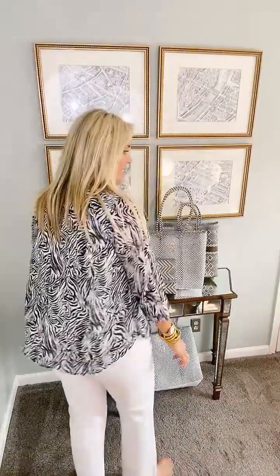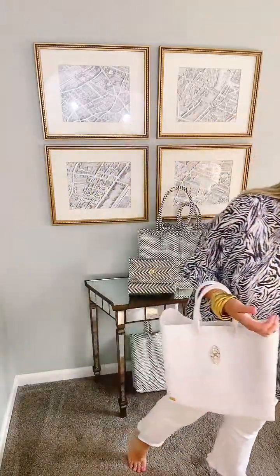Put it on with the bag. Let's do a white bag. We're ready. I'm a lady who lunches. Let's go have lunch. Now these jeans, if you're not a white jean person, I'm hoping I can convert you because these are pretty fabulous. And again, with the frayed hem, they're just gonna be a staple in your wardrobe all summer long. Wear it with a sandal, wear it with a heel, wear these jeans with t-shirts, tank tops, sweaters, a flowy shirt like this. I mean, what does this say? Does this say vacation? Do we like this look? Let me ask y'all. I'm in here talking to myself. So let me ask all of you if you like it. Debbie said, oh my goodness.